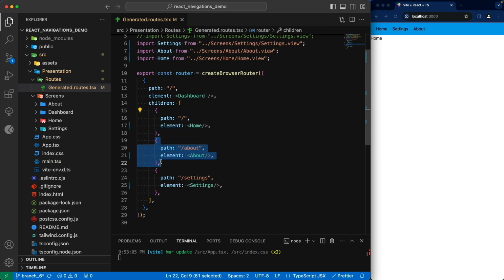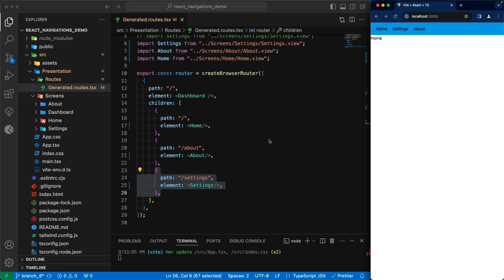The reason is that here for the element property, we have directly passed the particular JSX component. By doing so, even though these pages aren't rendered in the UI screen, in the initial mounting itself, any packages or dependencies which are used in these pages will be installed right inside the React project, even though we haven't navigated to those particular pages. And this might lead to some performance issue while working with large-scale React projects. And to address that is where the lazy loading feature comes in.